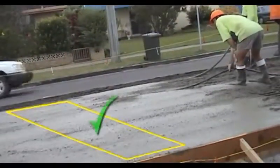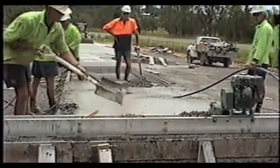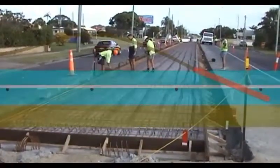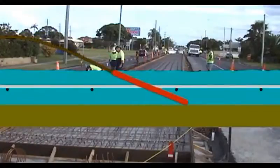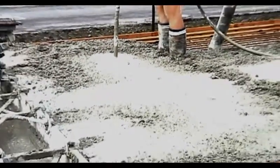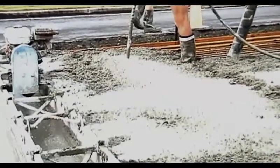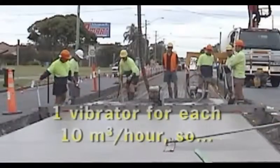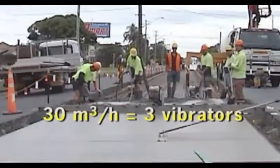And you must do it systematically so that you don't miss any areas. Dragging vibrators transversely across the pavement is also okay — this can avoid walking in and disturbing concrete that's already been compacted. In CRCP pavements, you can drag longitudinally until you hit the transverse reinforcement, and then push the poker back under the bar. In slab anchors and pavements with a lot of reinforcement, you'll have to dip the pokers in vertically at a spacing of about 350 millimetres. Leave the poker in until the air bubbles stop rising — that will take at least 10 seconds — and withdraw it slowly. As a guide, you'll need at least one vibrator for every 10 cubic metres you're placing — that means 3 vibrators at a typical 30 cubic metres per hour.